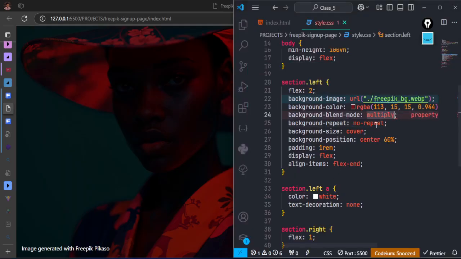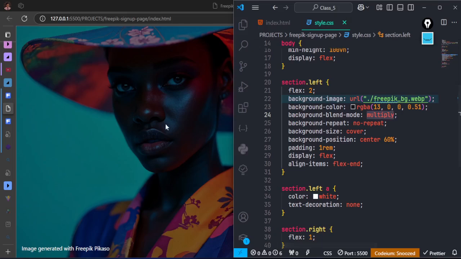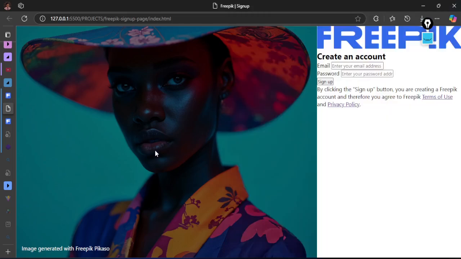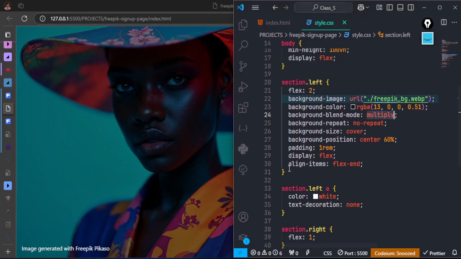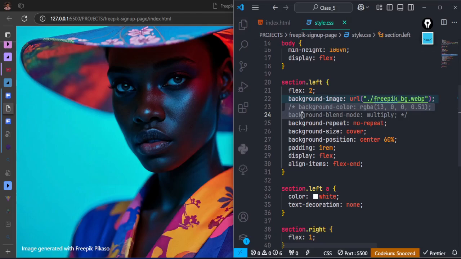Let me go back, because multiply is always the best. Let me go back to the black and let me reduce this stuff. As you can see now, it's applied like a filter on top of it. So that's what they are doing there. Without these two lines, the actual image is really light. But because we don't want the thing to take attention too much, we add this. First of all, we add the color because we want to mix them. If you don't add the blend, it will not work because the color is at the back and the image at the front.